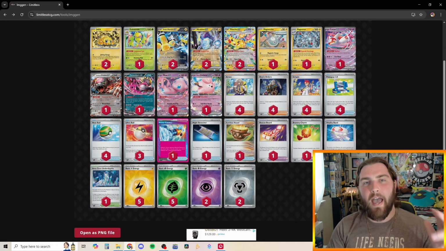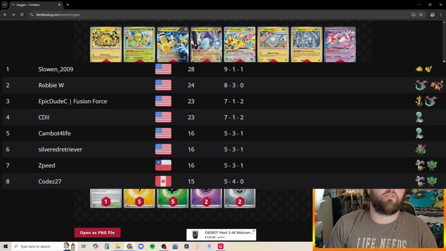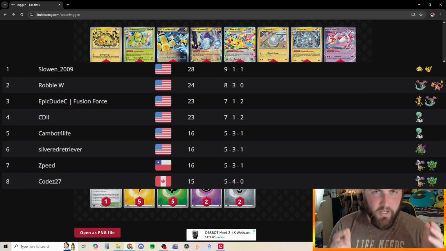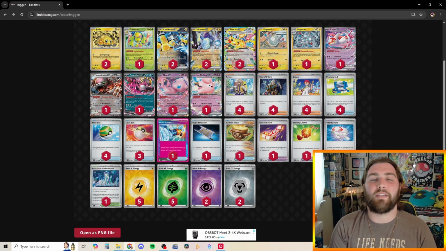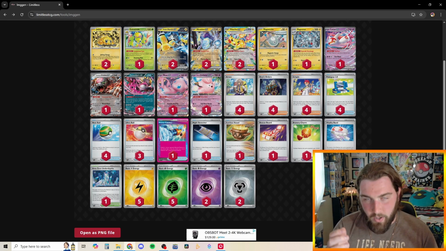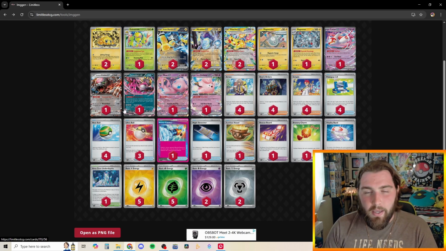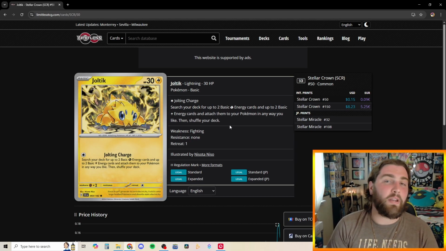Already here at that deck list, but first I have a huge shout out to Slowin, actually, from the Control Players Unite tournament. Ended up taking first place with this Joltik Box 60 here. I've been playing this 60 ever since he had won the tournament with it, and I've seen quite a bit of success on the ranked ladder with it as well, and I think he was definitely onto something here. But starting us off with Joltik, how I got the name Joltik Box.